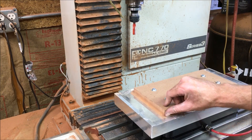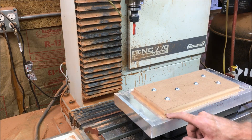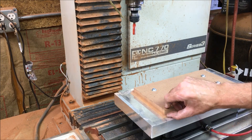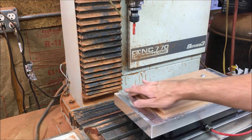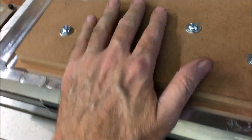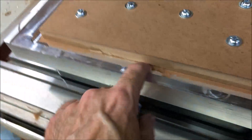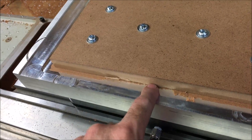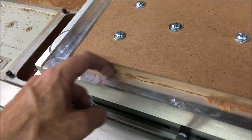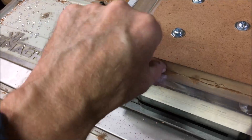The lip that it left looks like a little bit more than 10 thou — it looks more like 20 thou. I'm going to have to double check my zeros and the height. I resolved the pallet height issue in Fusion 360, and instead of going 3 thou higher I went all the way down to the top of the pallet. You can see it's right on there — I can take it off with my finger, so I'm almost perfect.